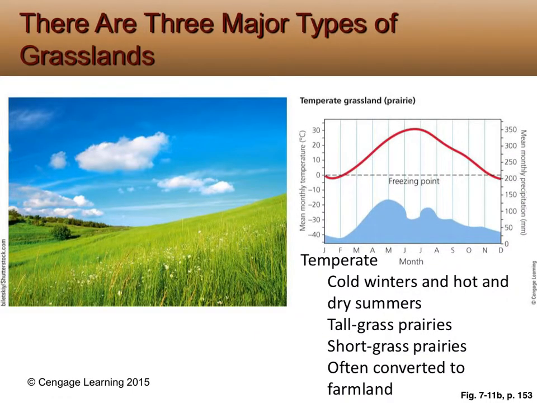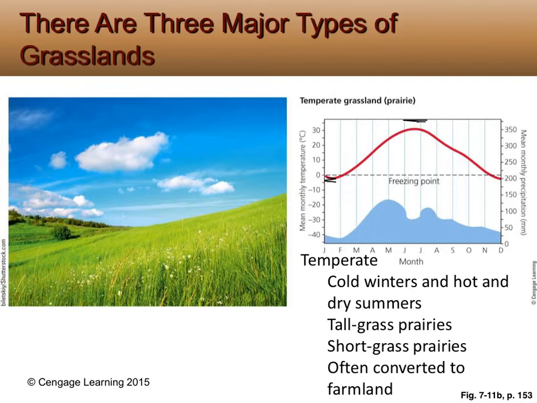Another type of grassland, which is also known as a prairie. This would be kind of like in Kansas, in the United States, and Oklahoma, North and South Dakota are deemed grasslands. Also, prairies, they're temperate. Again, you can see differences in temperature from the high to low. Very temperate, very dry summers, tall grasslands. They get enough precipitation as compared to the savanna to grow taller grasses and quite a bit more shrubs and trees.